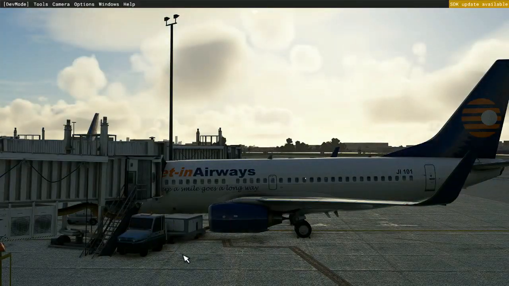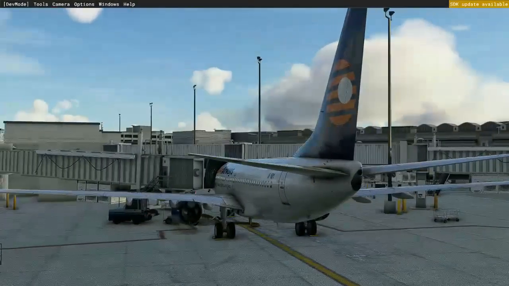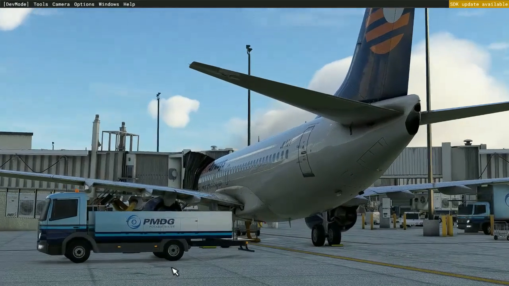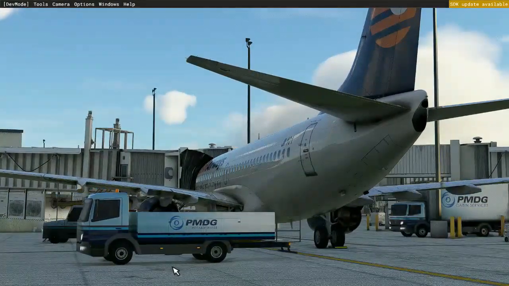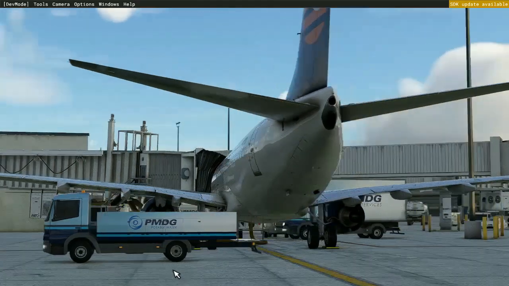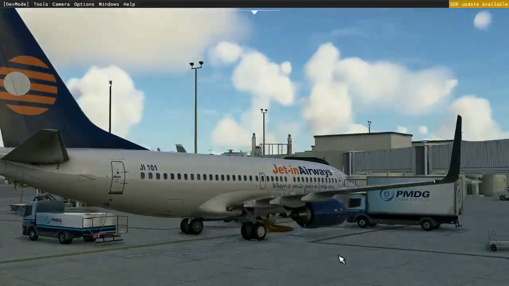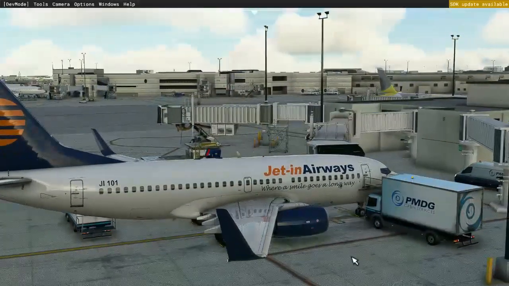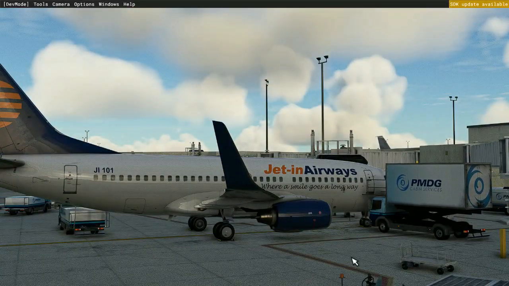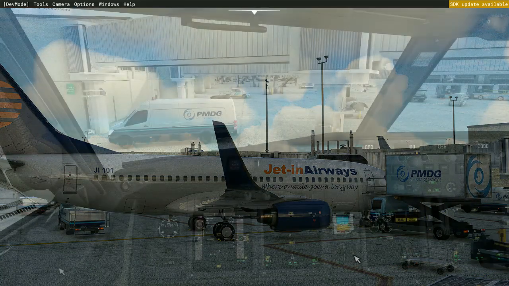So there we go, there's our air conditioning unit all connected there. Soon the trucks will be arriving with our fresh water. Here we go. Fresh water for the cleaning of the galley, topping up the fresh water. Also a truck will come to clean up all the toilets, fresh water. And over here you can see our catering is arriving as well. So it'll be topped up with coffee, tea and cream buns and biscuits and all those nice yummy things that we need to keep our passengers happy.